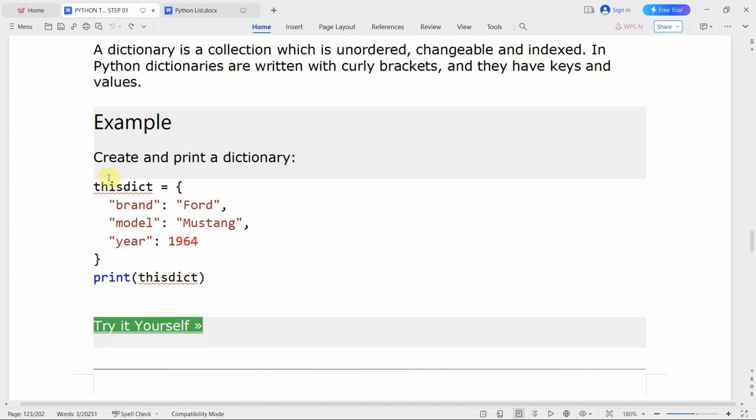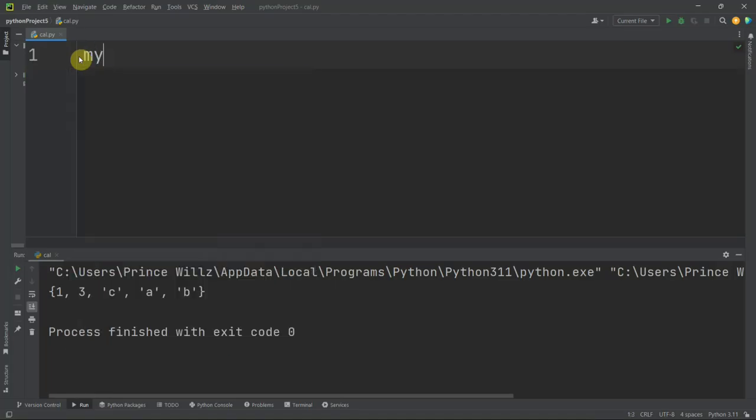Now, to create a Python dictionary, first create your variable name, maybe just call it dict, then use the assignment operator. After the assignment operator, you include the open and close curly brackets. Then in between the curly brackets, you type in the values of the dictionary. I may say my dict, which is my dictionary, equals, then specify the curly brackets. Now inside the curly brackets you can type in what you need.